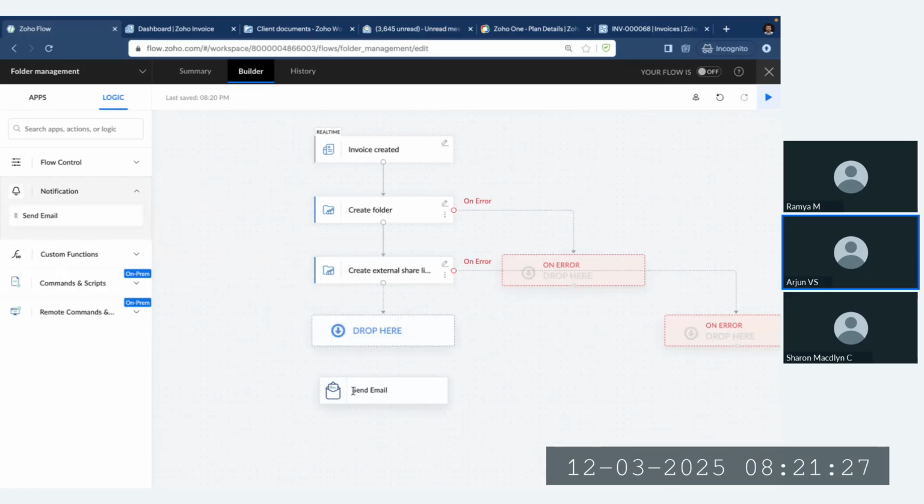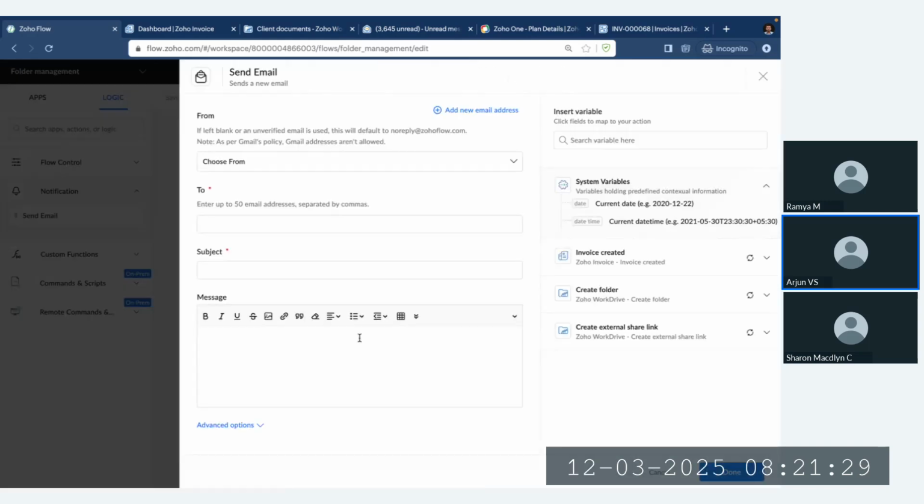So I'll just drag and drop it here. And because I'm just showing you this as a demo, I'm just going to use my own email address here. If you have registered an email address here, you will be able to select it from here.